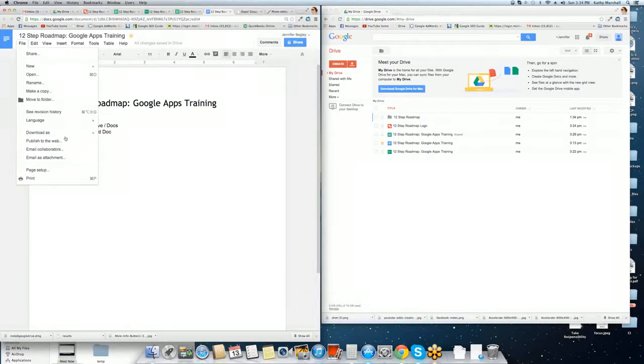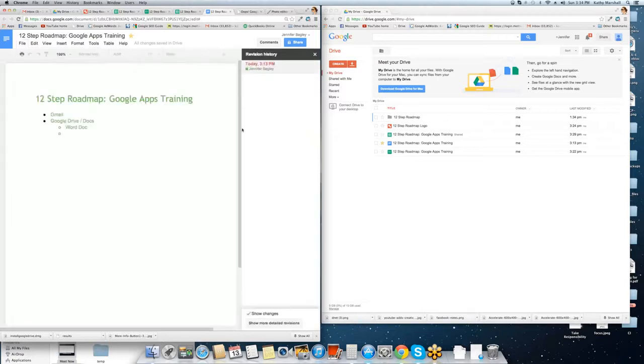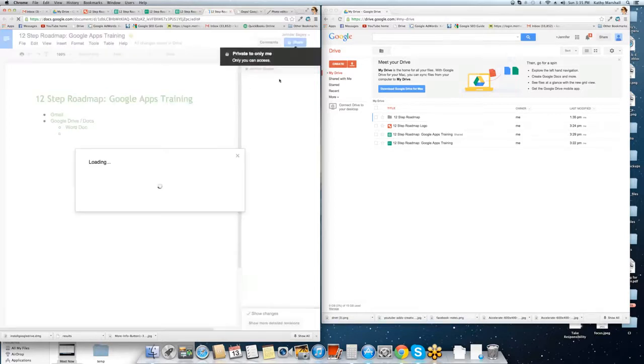And we're going to do the same thing with this one, File, and you'll notice, you guys, same exact functions here. While I'm here, let me point out one other thing. You also have the ability to see revision history. So if there were multiple people editing this and you wanted to see why something got deleted and so forth, you actually have the ability to see the revision history, see who made the changes on the document, and you can also revert back to a different revision. So you never have to worry about losing changes or a sheet being deleted or information being deleted. You can simply go through the revisions and you can reactivate an older version. So for this one, I'm going to move this to a folder and put it in 12-step roadmap.